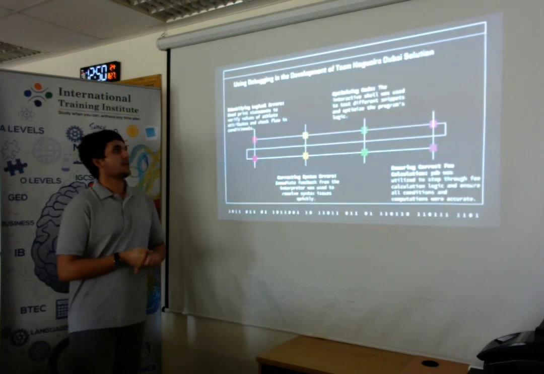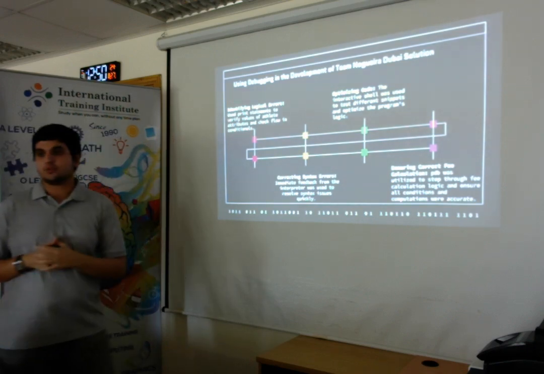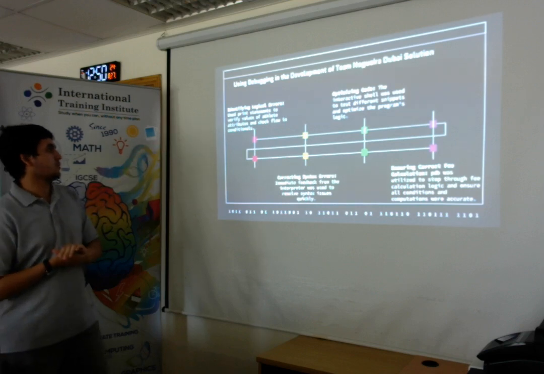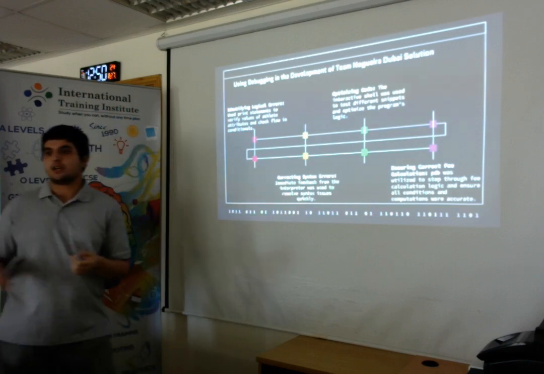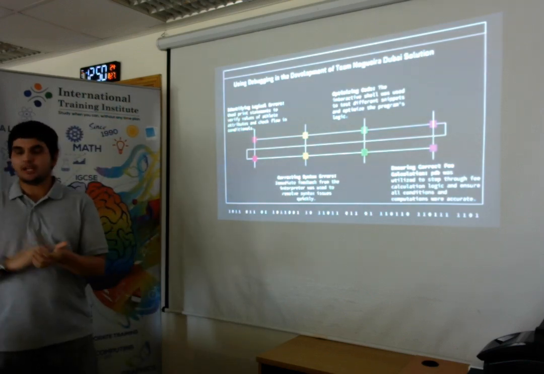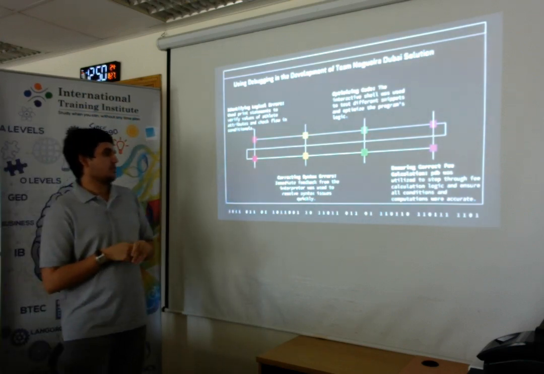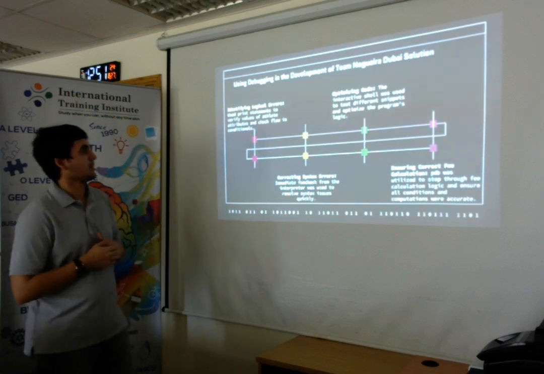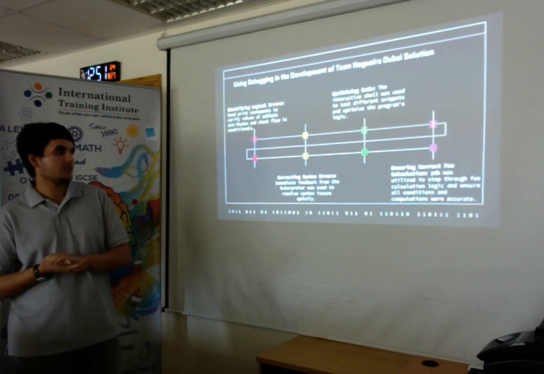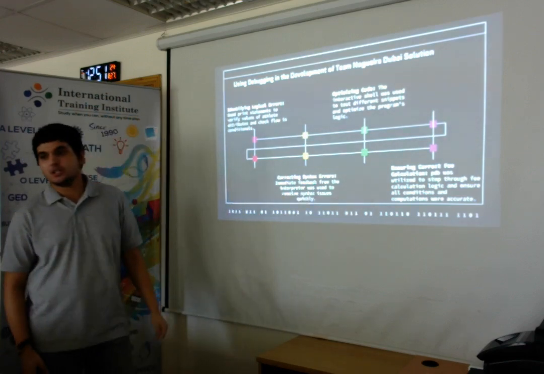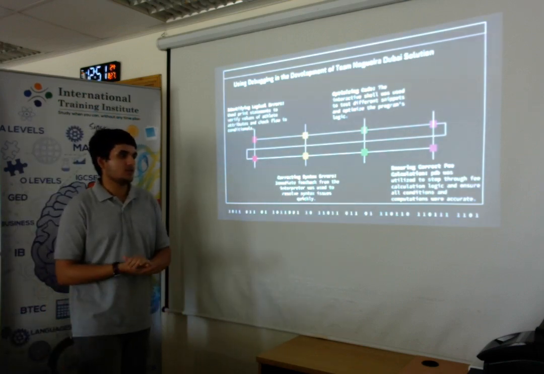So, using debugging in the development of the Team Nigeria Dubai solution. One of them is identifying logical errors. Use print statements to verify values of athlete attributes and check flow and conditionals, attributes such as national ID, age, weight, and so on. Correcting syntax errors: immediate feedback from the interpreter was used to resolve syntax issues quickly. Optimizing code: the interactive shell was used to test different snippets and optimize the program's logic. And ensuring correct fee calculation: PDB was utilized to step through the fee calculation logic and ensure all conditions and computations were accurate.